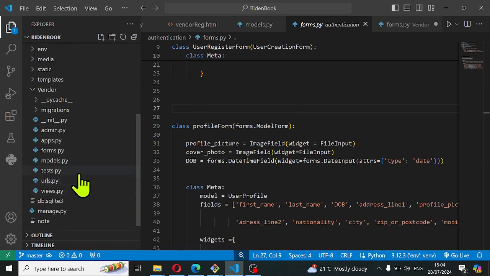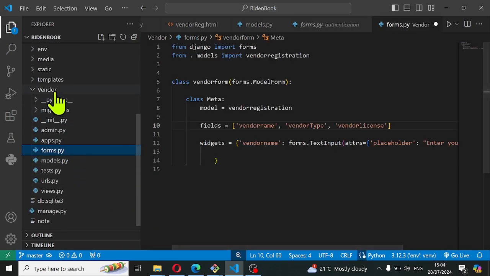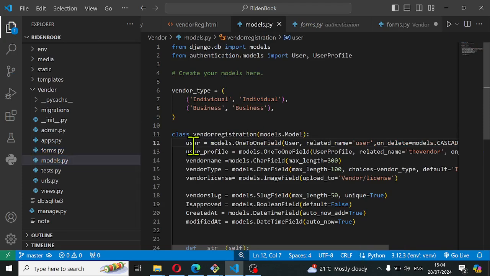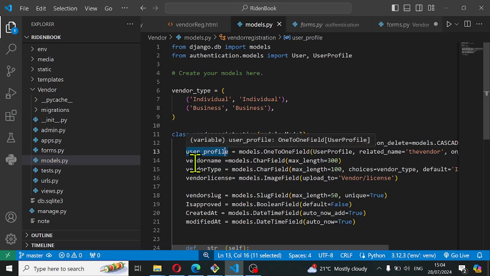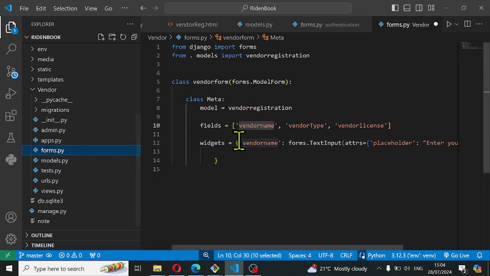So this is the reason why in my vendor app and my forms.py, if I go to my model, I'm not using user and user profile, because we will simply call up these forms that we've already created while the vendor is registering using this form. So by the time we start writing our function, we'll call up those two forms, including this form. So the vendor will have three forms.